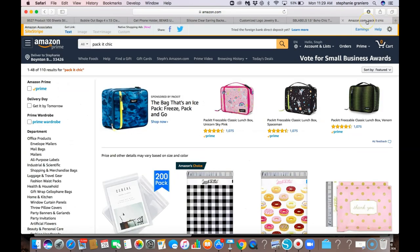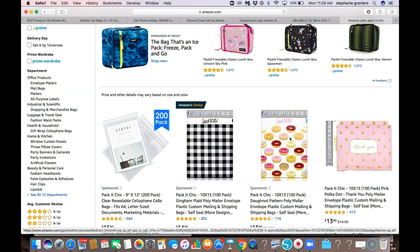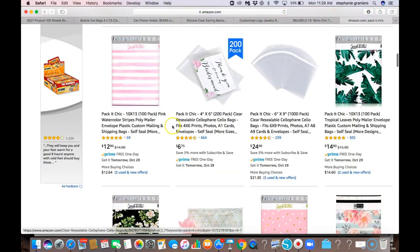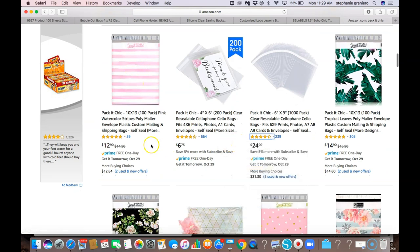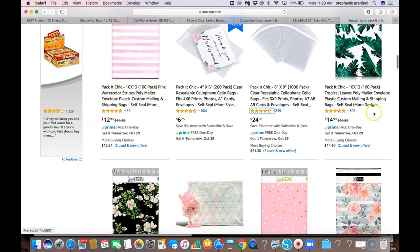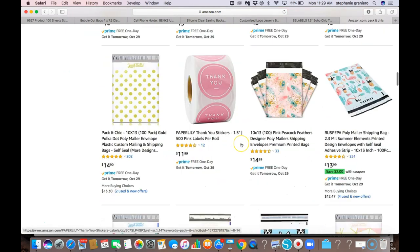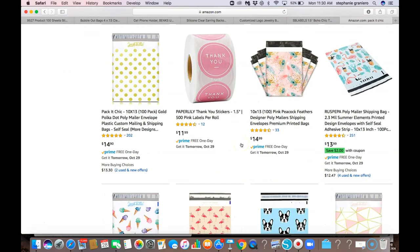And then the last one are the poly mailer bags. And look at how cute all the different prints are that you can use. I love these stripes right here. And I think there's 100 of these. Yeah, 100. We're talking what, 14 cents a bag to make them look custom. These are fantastic. Your customers will love you for them. The branding is just so, so important.